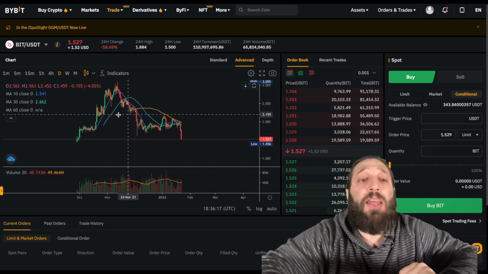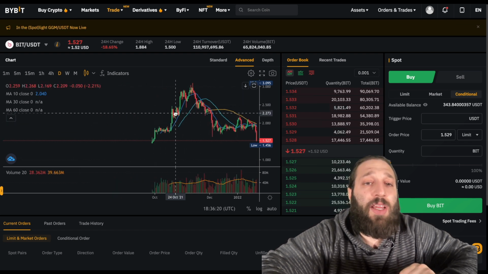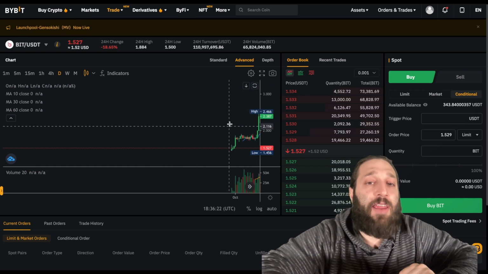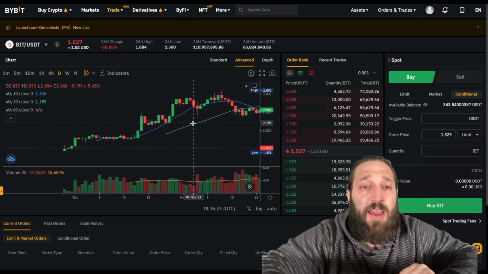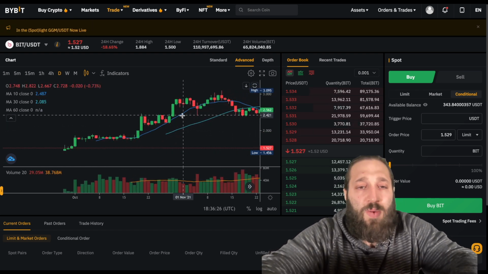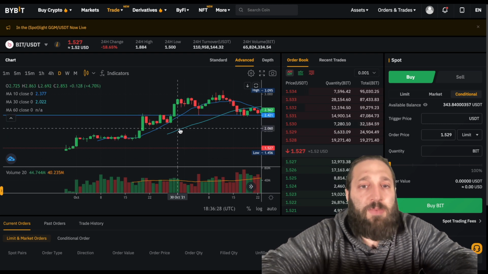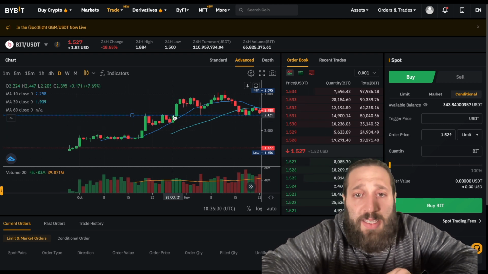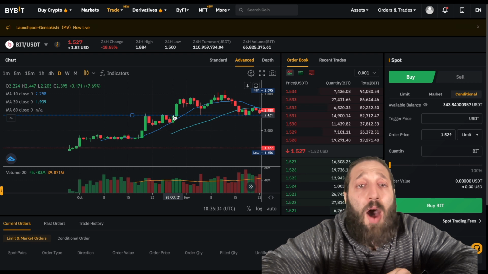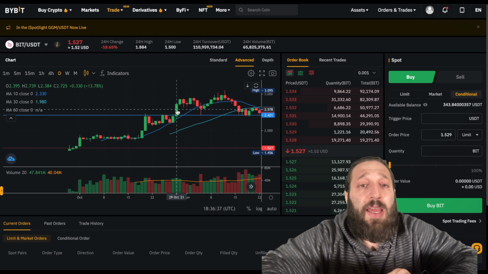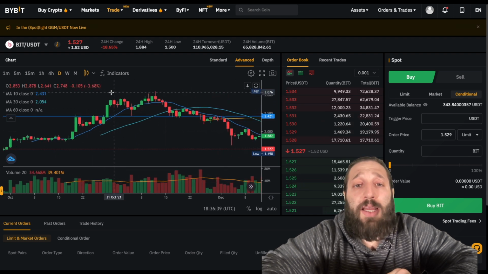Same thing for the upside. So you can see this pattern right here. We can take a look at this flag. So if we take a look at this flag, and let me see if I can put some resistance on there. Awesome. So if this price breaks $2.40, buy, and now we're in a breakaway trade. It broke out, we hit our order, and now we're riding it to the top.